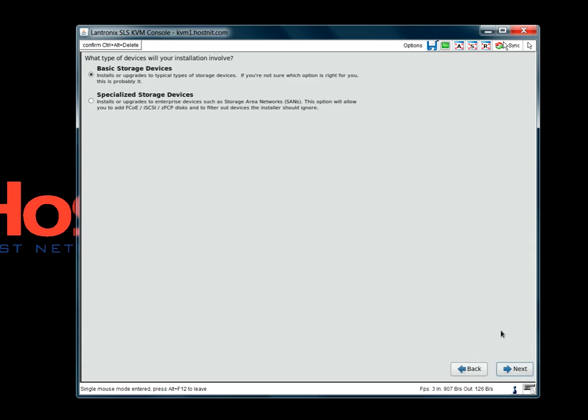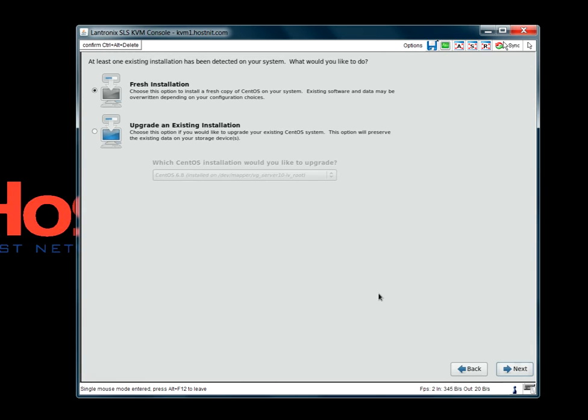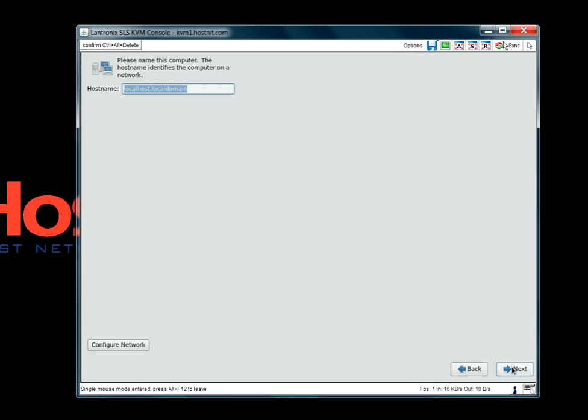So we're going to select basic, because it's the easiest, and the operating system will help you. As you can see here, the operating system is examining the storage device to determine how to proceed. We want to do a fresh installation, so we're going to proceed with that.